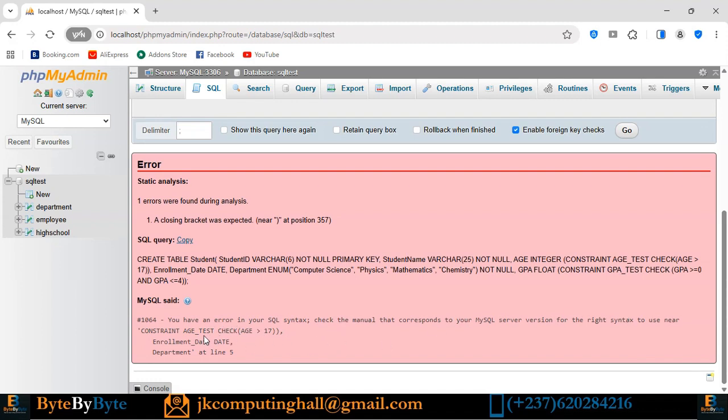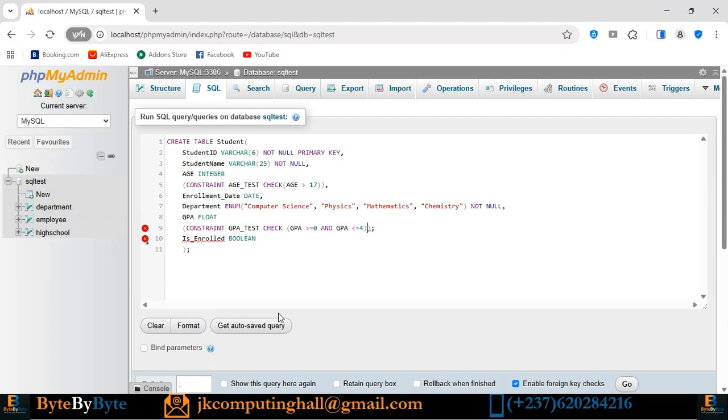So constraint test, age test, first bracket, second, third, fourth. So at this level, yes, here is supposed to be a comma, not a semicolon.